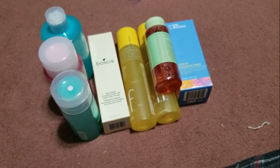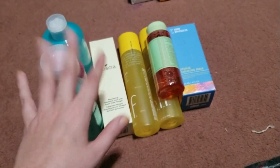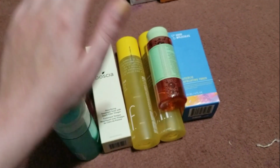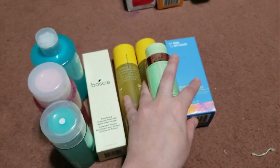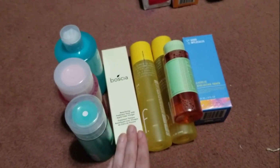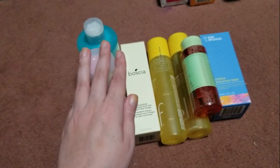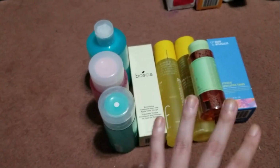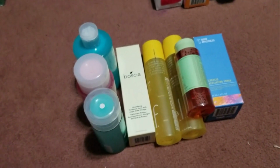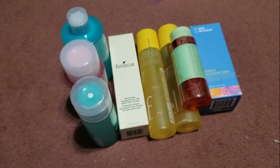So I'm actually going to be a terrible person, and I am going to keep all of these toners, four of which I know I really, really like, as well as a couple to try in between using the ones that I really like. I think that's a good ratio of what I know to what's new to try, rather than just having an unending amount of, oh, I'm going to try this. Finding a balance is something I've been really working on.